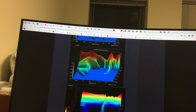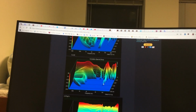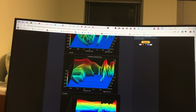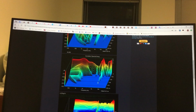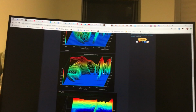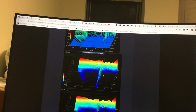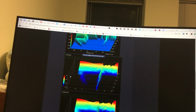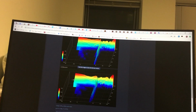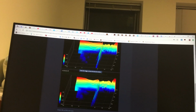Now, here is the CSD graph of, I believe, an early production Audeze LCD2. The ringing is definitely there, but on the graph it is not apparent at all because, as you can see here, the ringing is not nearly as severe as the M1060. So, in an actual listening test, the listener is not going to tell which frequency is ringing, nor can he actually hear it. Now, here is a CSD waterfall plot of an LCD3, and here is a waterfall plot of the LCD2, a different LCD3.